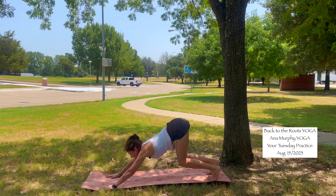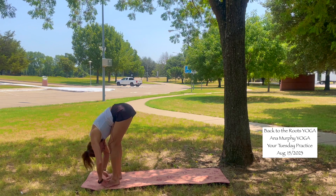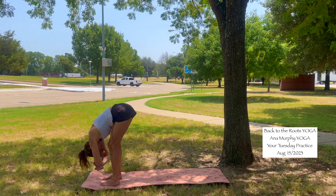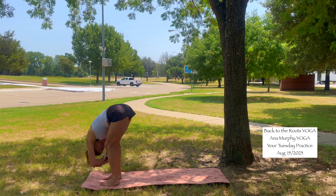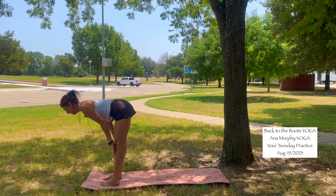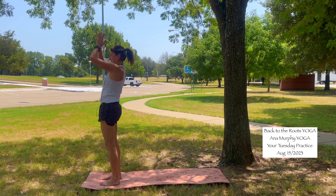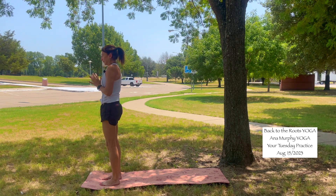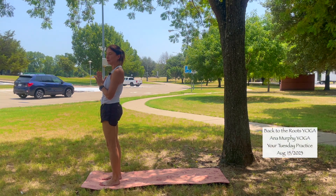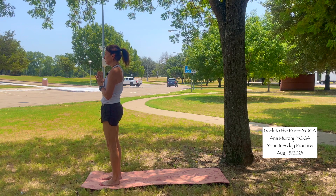Inhale, come to your toes. Bend the knees, look forward, gently walk to the front of the mat. Feet about hip distance apart. Relax down, ragdoll — grab your elbows with the opposite hands. Move to one side and then the other side. Inhale, halfway lift — shoulders back, long spine, long neck. Exhale, fall forward. Inhale, mountain pose — reach high. Exhale, hands to heart center. Take a moment here — just connect with yourself. Create that connection between your body, your soul, and your mind. This is your own experience. From this experience, I invite you to make an intention for the rest of the practice.